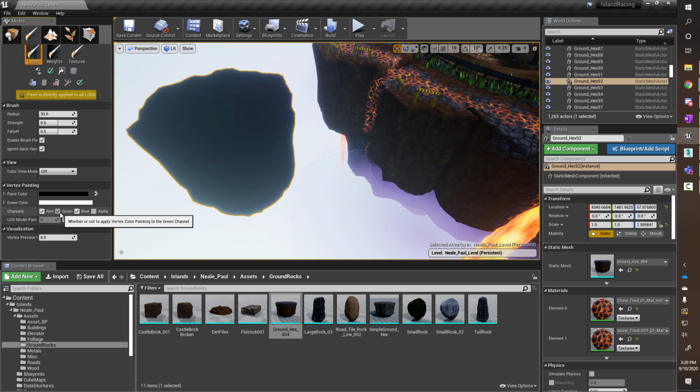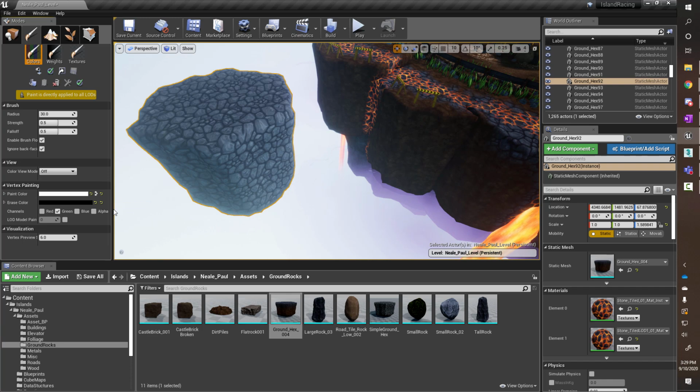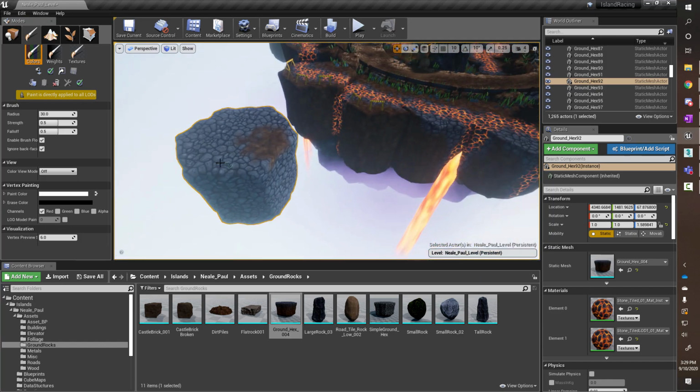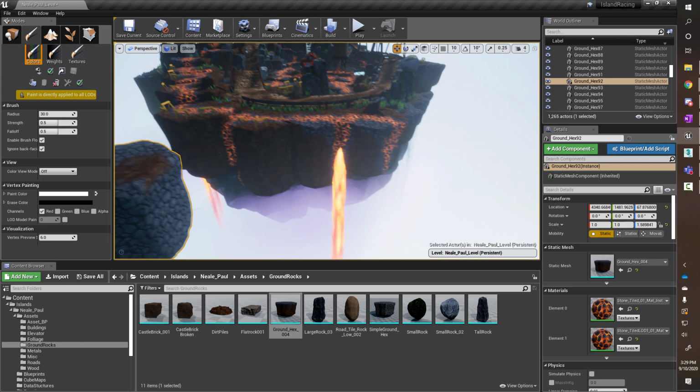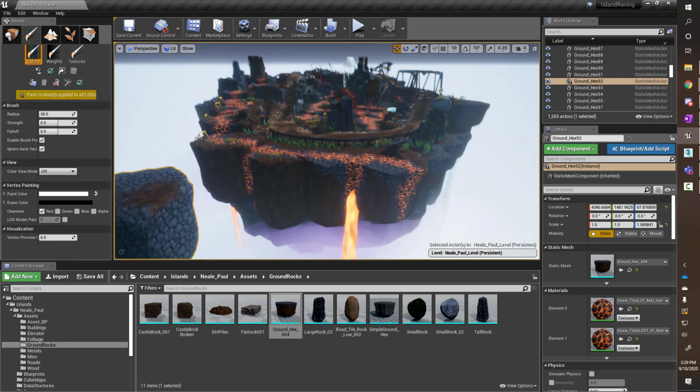I think one of these channels, I've done something odd here. I might have to fill that. There you go. So I can go in and actually paint dirt wherever I want, and you can see they're all different for this reason. So this is down and dirty fast. I can start to customize these ground pieces.